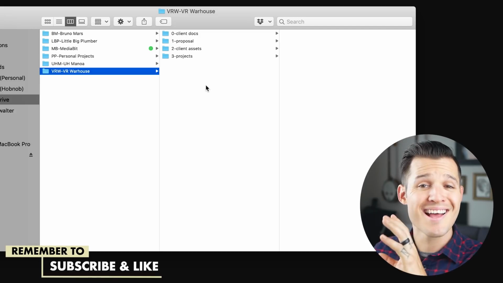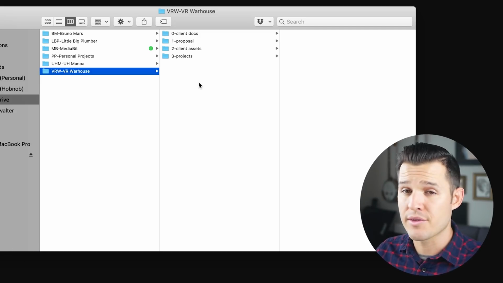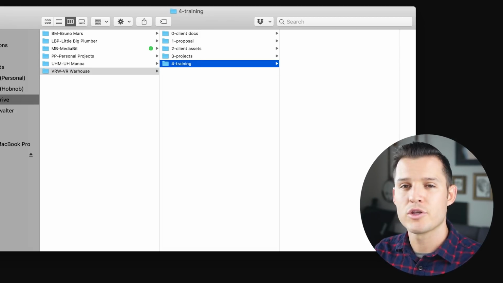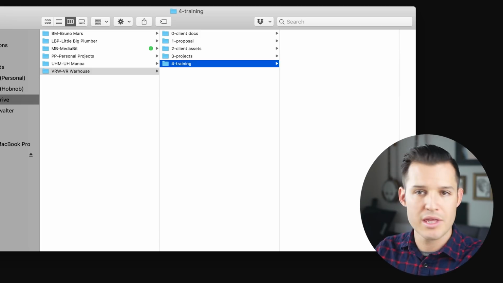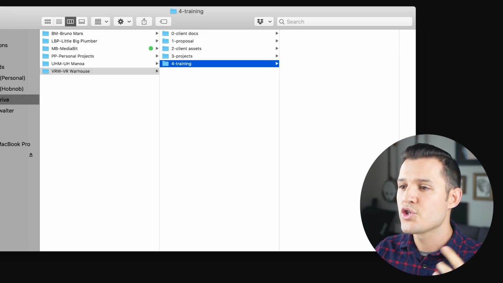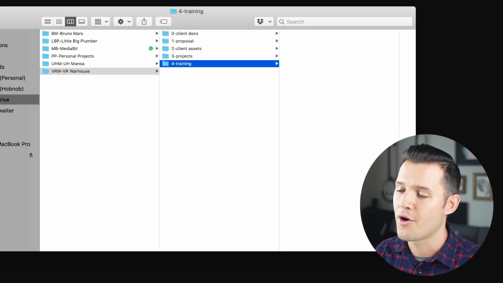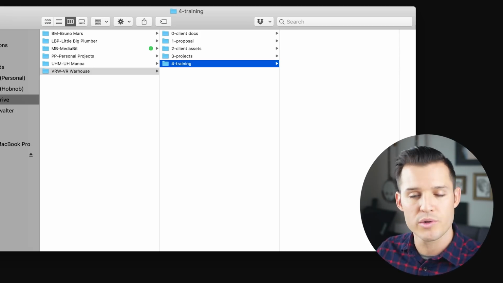The last folder that's not seen here that I usually have with a project, it wasn't needed on this project, but a lot of times I'll put in a fourth folder called training, and the training folder is all about documentation, training videos, things that I will actually make and create so that the client could actually use and understand everything I've made for them. So if it's a website and I built it on some sort of CMS, I'm gonna create a set of custom training videos that they can always relate back to.